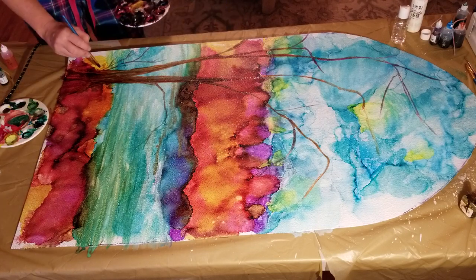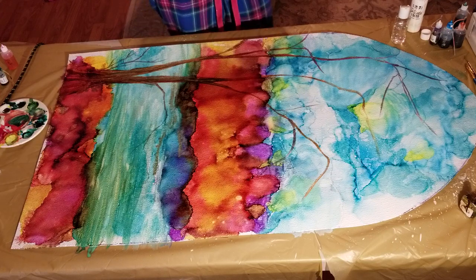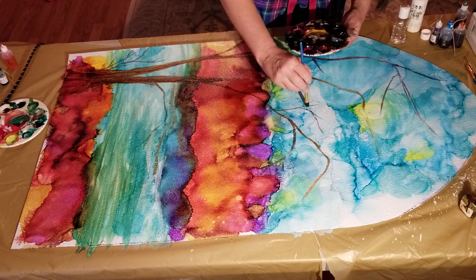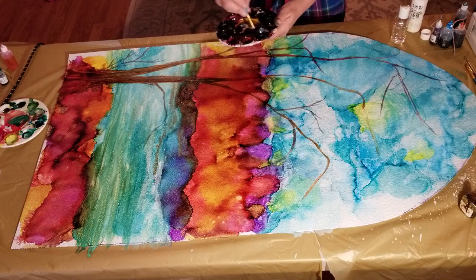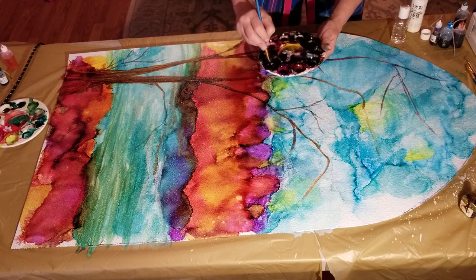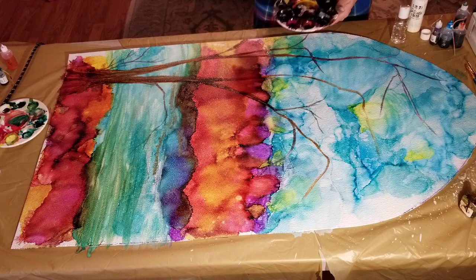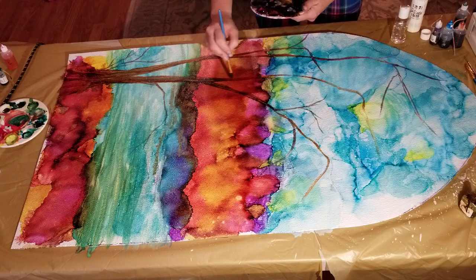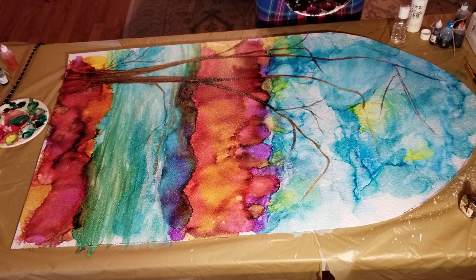Most of it's not going to be seen because of the frame of the wood window. You just want to finish out your strokes. And sometimes you come up with really nice branches, and sometimes you come up with happy accidents. You just keep going until it becomes what you want. This one's got to come up a little bit thicker.